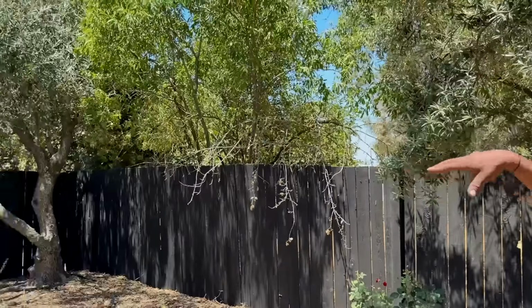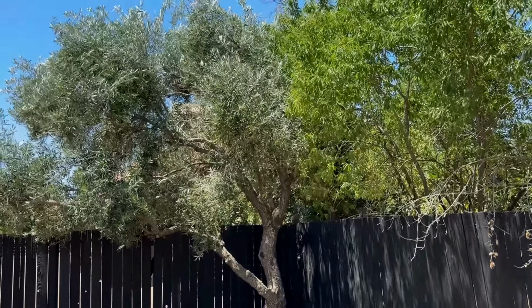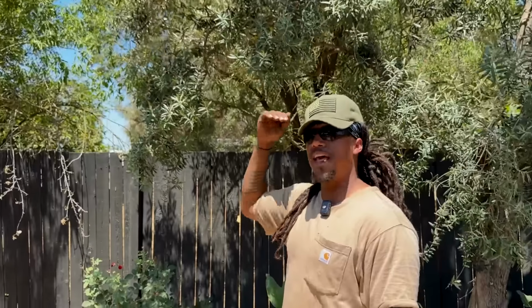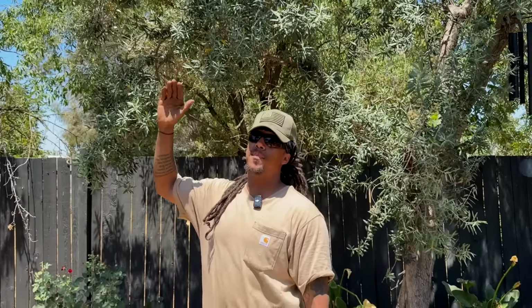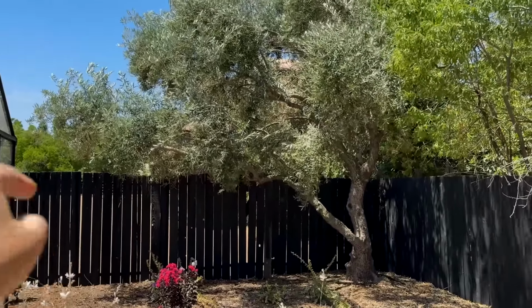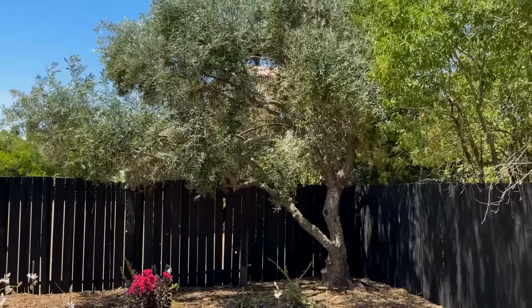Yeah, so as this starts to grow, since it's thin, it will bush out, but it will grow more upright because it's able to. The reason it was growing down was because the canopy was so dense. So the new branches were just searching for light. Since they couldn't go up for the light, they went down and then out and then up. So that's why you had all that clutter over here in this spot. It grew all the way down and then it grew up.